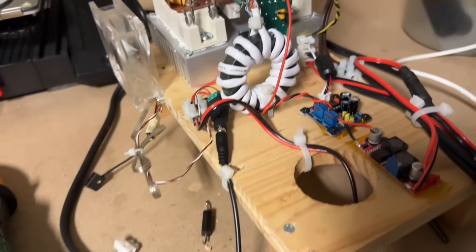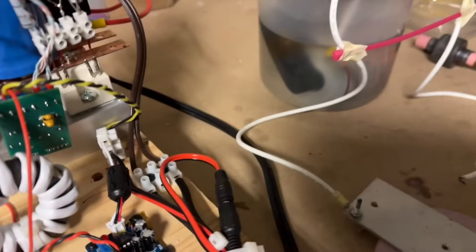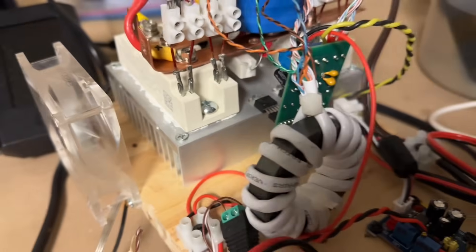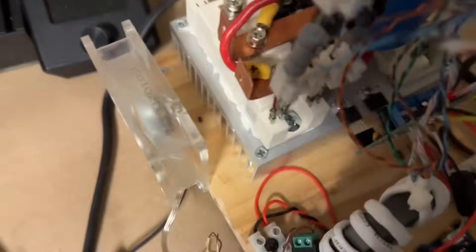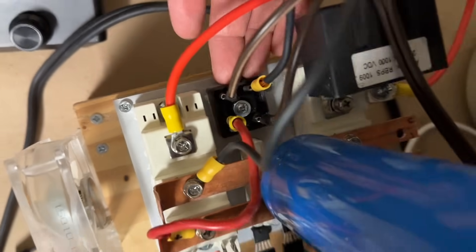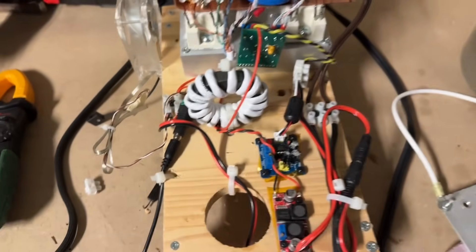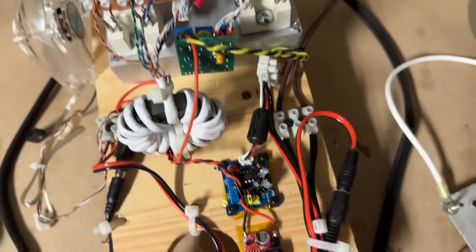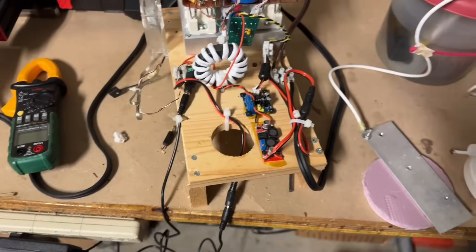I've finished building a power supply for this flyback transformer. This is a full bridge of SKM100GB IGBTs rated for 100 amps at 1,200 volts, so there's plenty of headroom. I'm rectifying power from the mains or variac with a rectifier rated for 35 amps at 400 volts — it's a bit underrated compared to the IGBTs but fitted well on the heatsink. I'm using a gate drive transformer with gate driver chips for galvanic isolation. Everything is connected up — let's test it out.